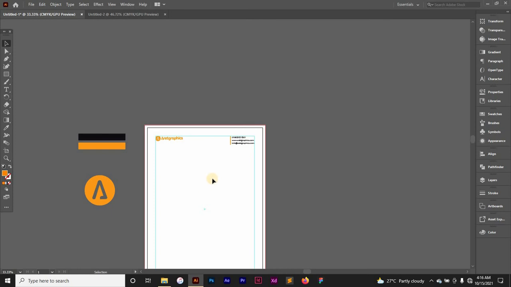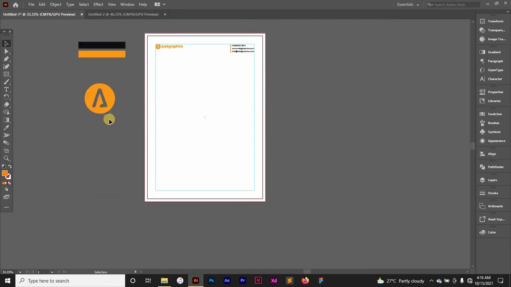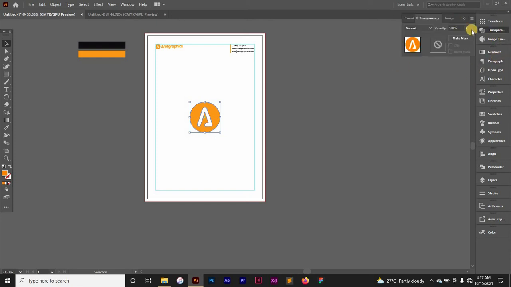Using this, I'm going to bring in this logo mark into the middle and bring it to the front, but I'm going to reduce the opacity because this is going to be like a text area for the letterhead, so the opacity has to be reduced to something that won't disrupt the readability of the letterhead paper.